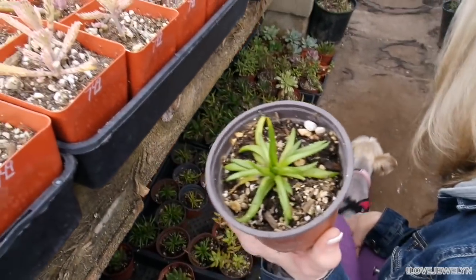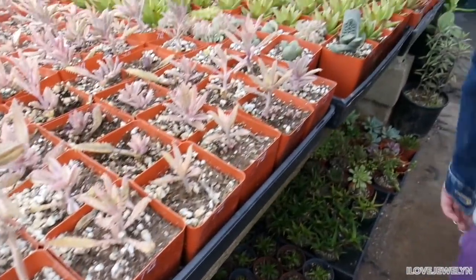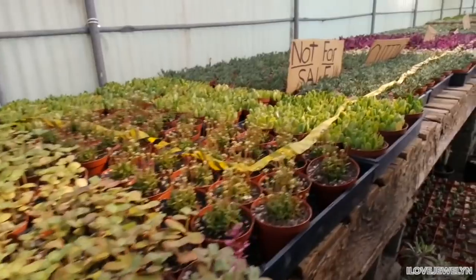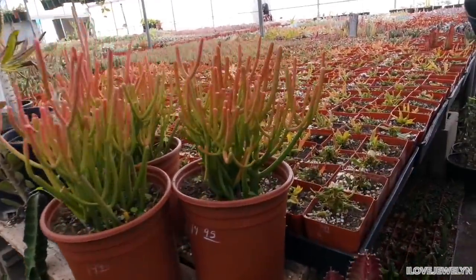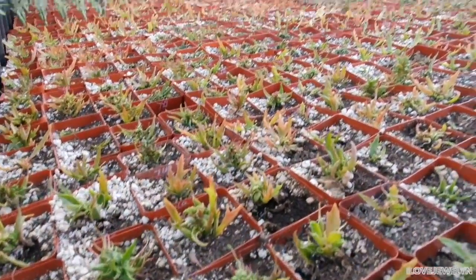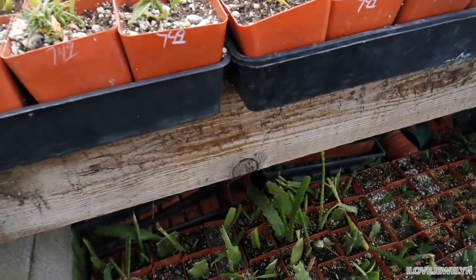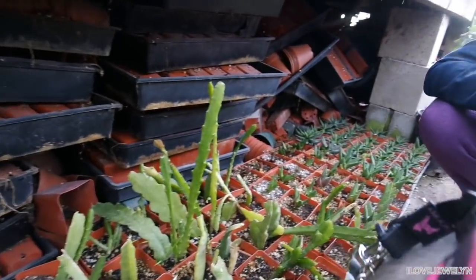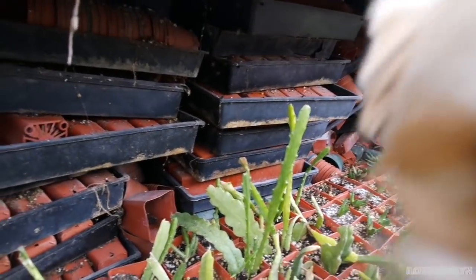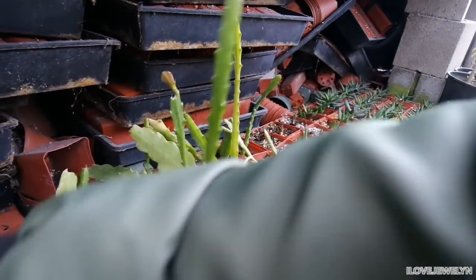Interesting. Question? I've seen that in Las Vegas, and I questioned him a lot. Like a peperomia? What is that? Not for sale, all cuttings. That's interesting. What is that? What is it? These are interesting too. I know. This guy right here. Yeah. But I don't know if he's rooted or what. This guy. Oh, yeah. I love it.